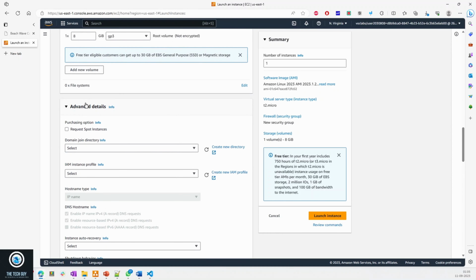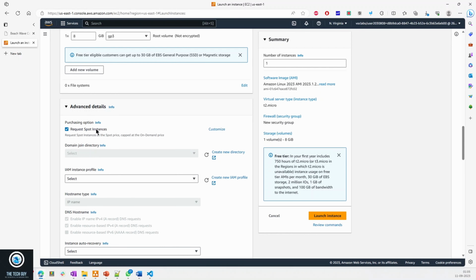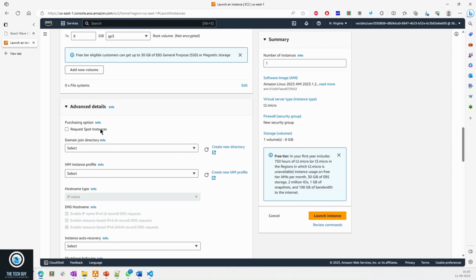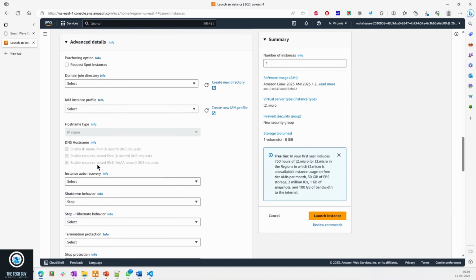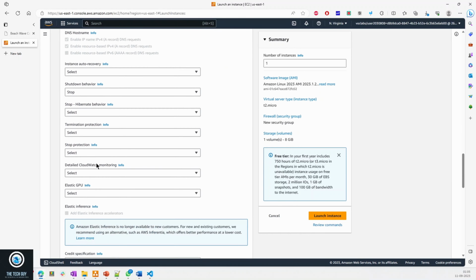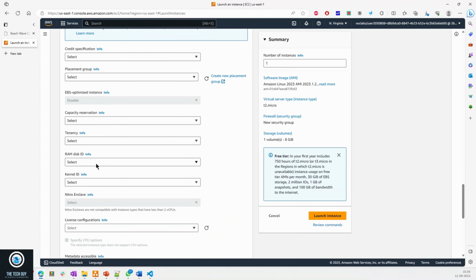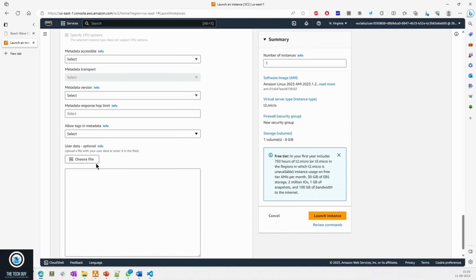Now I can go to advanced settings, where I have different types. I have spot instance, which is really cheap, but doesn't guarantee that your machine will be up. You define your spot price, and then it's sort of a bidding thing, which I'll probably explain sometime later, but I'll not choose this. Let me ignore all this.